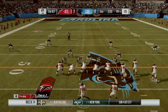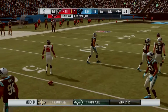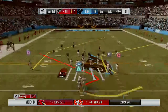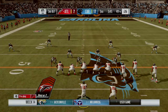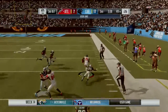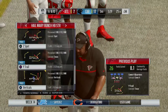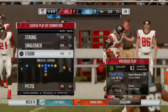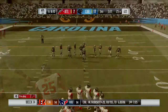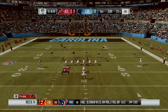That last catch short of the marker by just a yard — very manageable second and one. Looking to throw — incomplete, almost intercepted. They haven't picked him off yet. Would have been a great time for the first, but instead it's third down. The opportunity to change momentum, big play, right in his hands — unable to come down with it. A sigh of relief on offense. Throwing for his running back, and he's got it complete — they're able to work this to the 25, a gain of 26 on the third down conversion. We can talk all we want about football being a game of strength and brawn — it's also a game of mismatches. Getting it to their back out of the backfield to make a bigger play. If he can get a matchup against a linebacker or a defensive end dropping out in a zone blitz, he's going to win that battle just about every time.